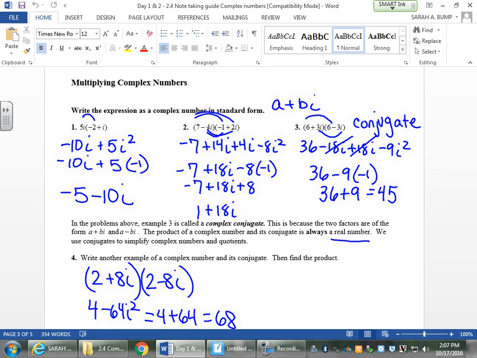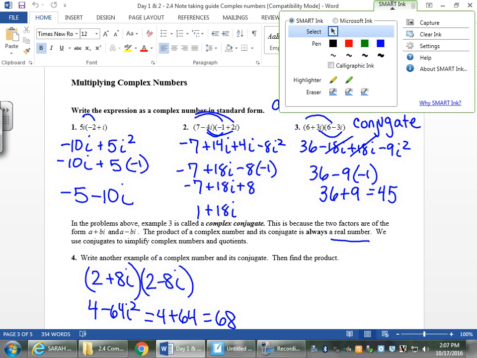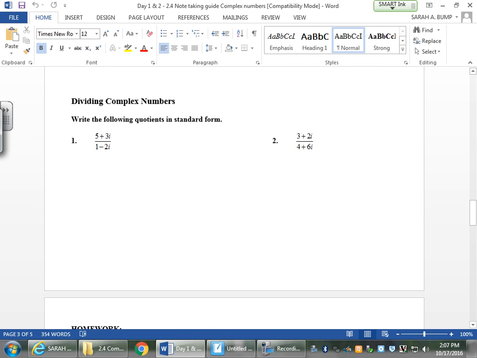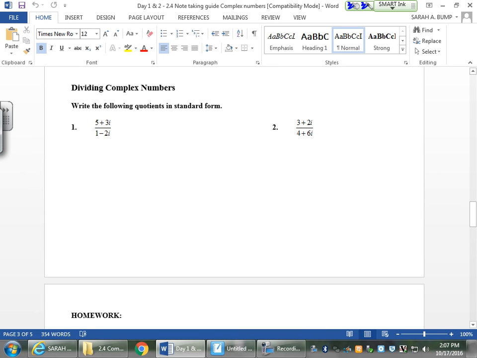So now let's move on to the division. Sorry, I was getting ahead of myself there earlier. So just like with radicals, where we don't want a radical in the denominator, we don't really want any complex imaginary numbers in the denominator either. So to get rid of the imaginary numbers in the denominator, we multiply top and bottom by the conjugate. So in example number 1, the conjugate of 1 minus 2i would be 1 plus 2i. So I'm going to do that to the top and the bottom, because I know that when I multiply an imaginary number by its conjugate, I get a real answer. I will no longer have an i in the denominator.